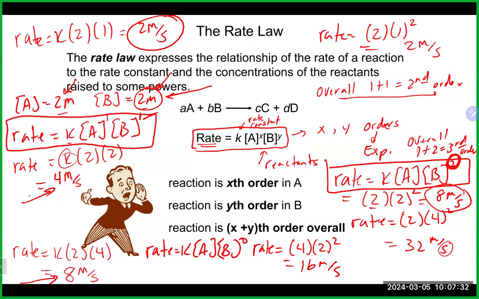Other questions? So again, in this last one, as we talked about, the only thing that could affect the rate is A. Again, you can do whatever you want to B, it's going to have really no effect on it. And usually when we write the rate law, if the order is 0, we don't necessarily need to include it in the rate law. You would have just A by itself, basically, in that case.